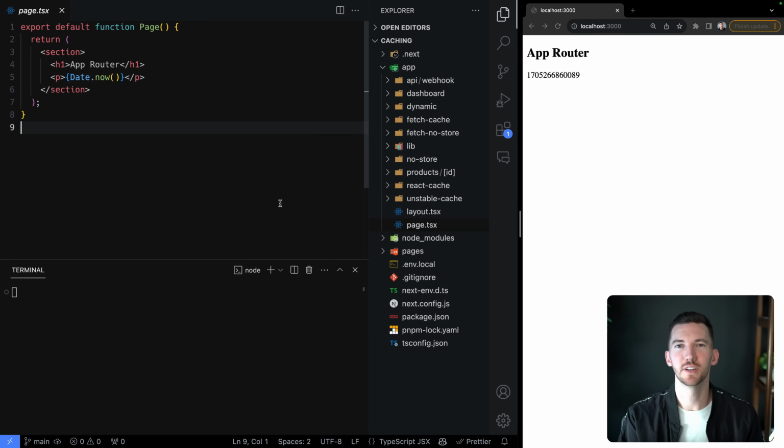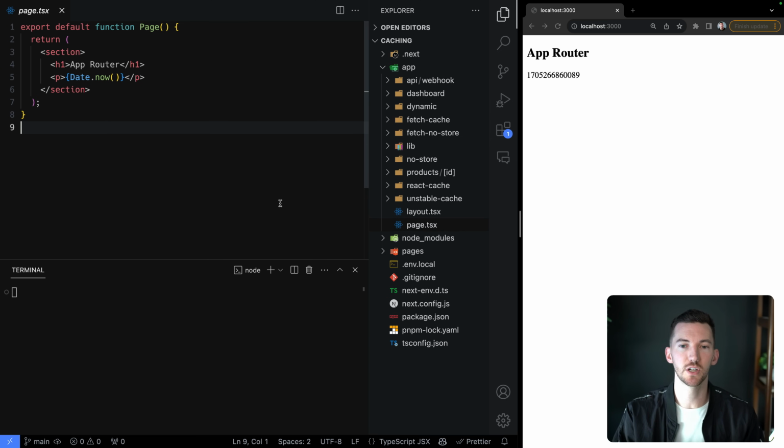Okay, so now let's talk about some of the foundations of caching and of the App Router so we can understand how the pieces fit together. We'll talk a little bit about static and dynamic pages, or static and dynamic rendering. We'll talk about some differences with the pages router model that you might have used before. And we'll also walk through some examples of different use cases where you might want to use caching and what that would look like. So let's start with static and dynamic rendering.